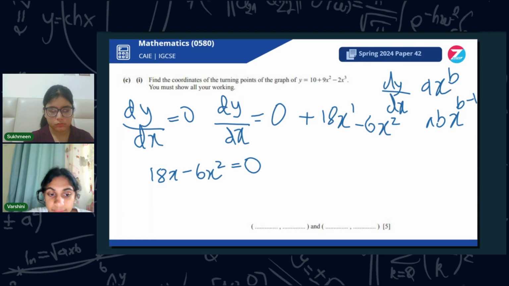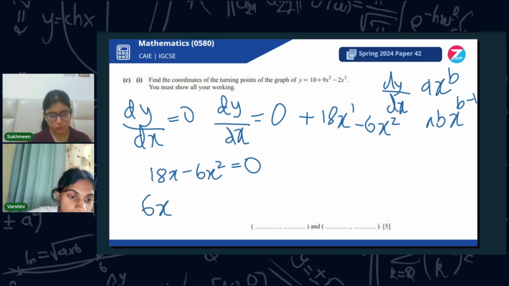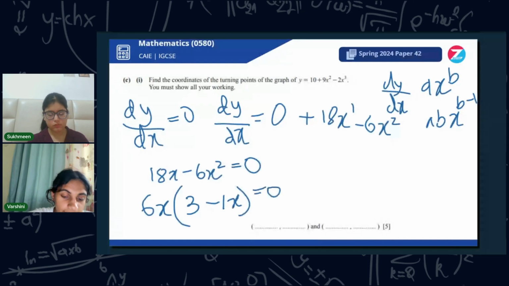So first we need to factorize this. We can see that x is in both of these terms, and we also know that 6 goes into both of these terms, 3 times into 18 and once into 6. So we can factor out 6x. We can take these outside. If we divide 18 by 6, we'll get 3, and x by x will just be 1. So that will be 3. And over here, we're going to divide minus 6x squared by 6x. So minus 6 by 6 is going to be minus 1, and x squared by x will just give us x. Okay, so now we have it factored.